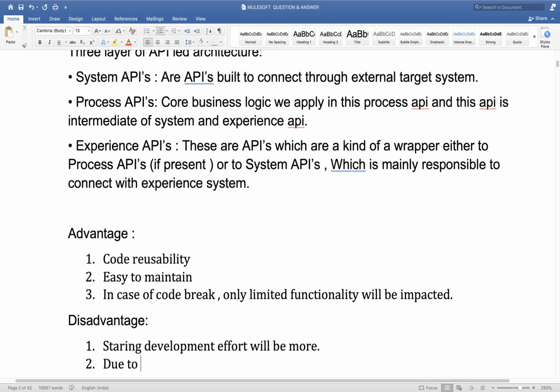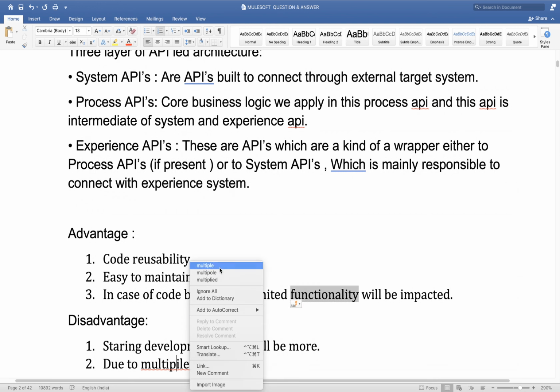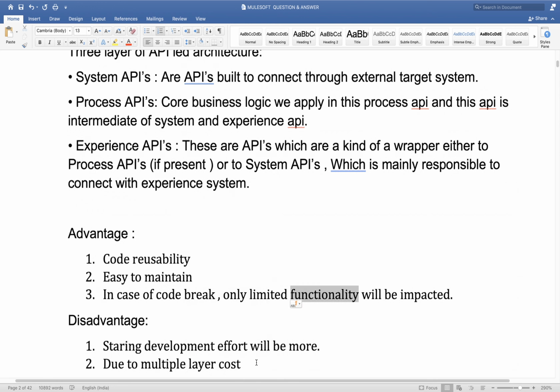Due to multiple layers, costing will increase. It will increase your costing a bit.